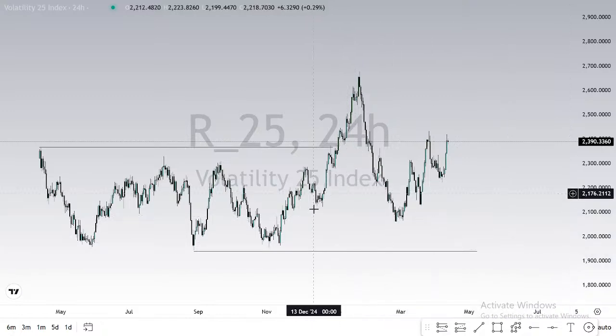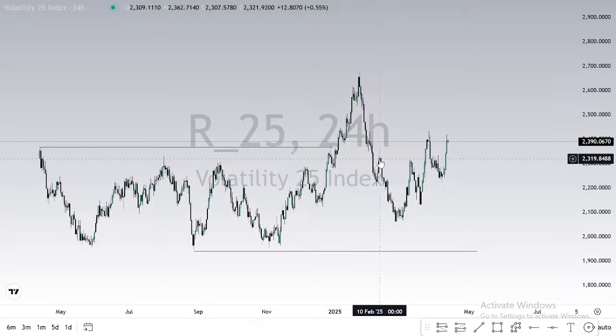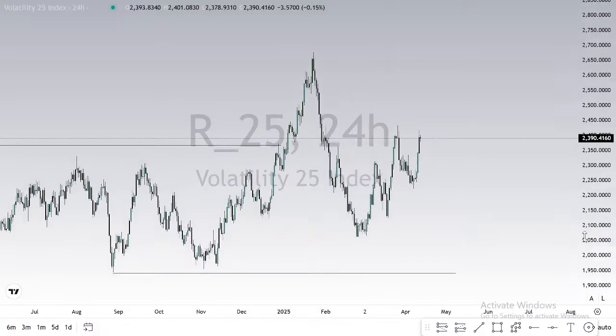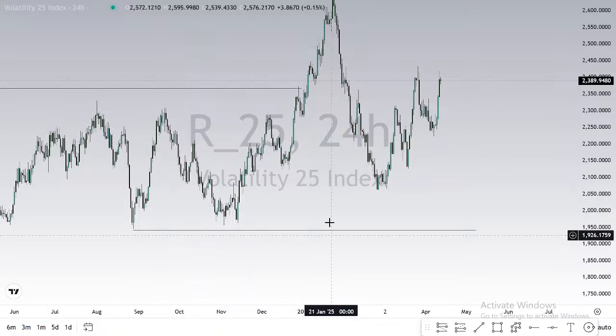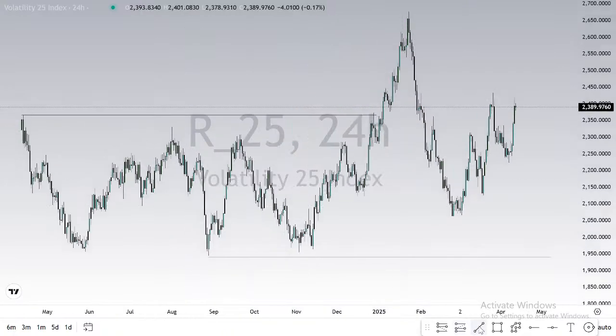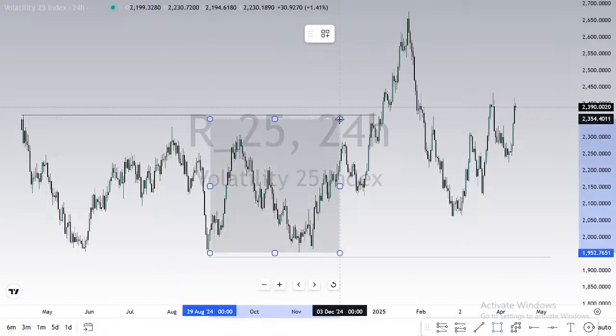So remember I said we have our last break of structure to the upside, and whatever we are looking out for, we want to see market proceed to the upside. We want to look out for a buy continuation just for us to move with the flow of the market. So where are we going to be looking for a possible buy continuation? Inside this internal structure. This is the range we are currently trading in. Let me mark that out. We're currently trading in between this range.